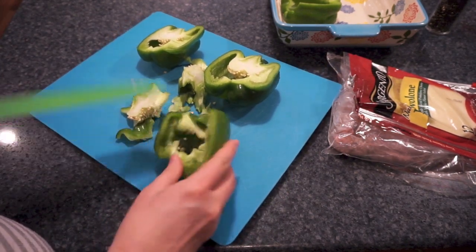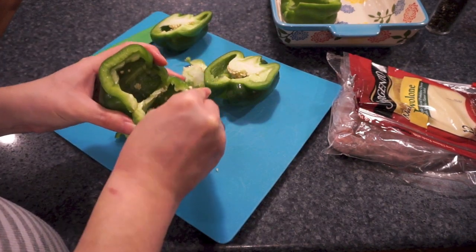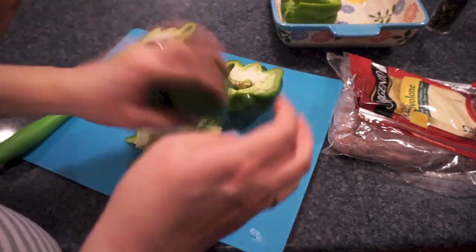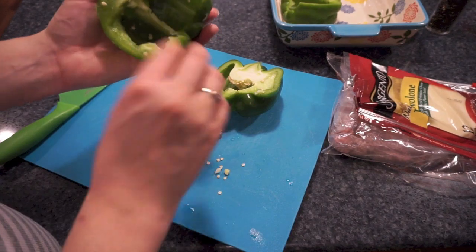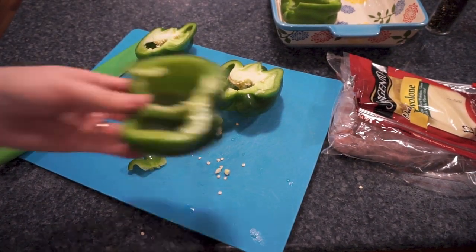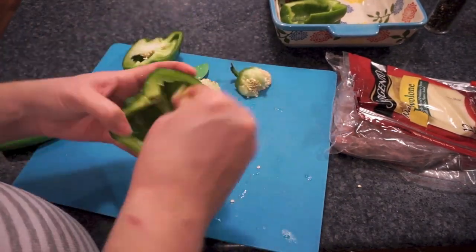I have about half a pound of roast beef here, so that ends up being about a quarter of a pound of roast beef per person, and that's enough for two peppers. I just wanted to let you know about how much roast beef you'll need. I'm going to clean these peppers up, speed this up a minute, and then we'll move on to the next step.